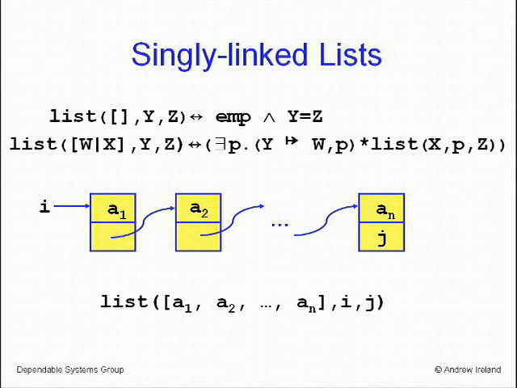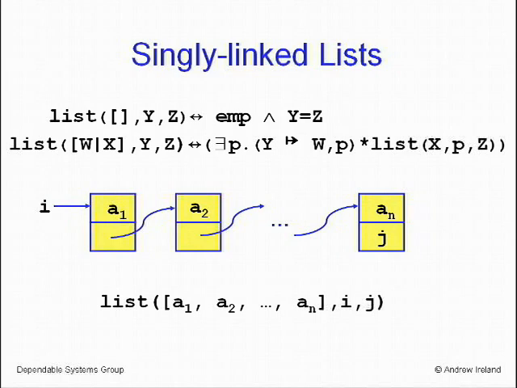The second two arguments relate this abstract view of a data structure to the actual pointer level data structure. That's modeled here by a pointer to the first element in the data structure, I, and a pointer to the last element in the data structure. So you can think of this as representing a segment of a linked list structure. Typically, in the ones we will look at, this J here will be nil. They'll be terminating segments. Above here is the inductive definition for the list predicate I've described informally below.